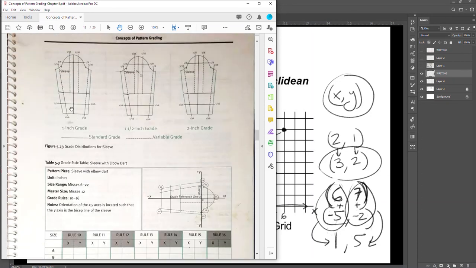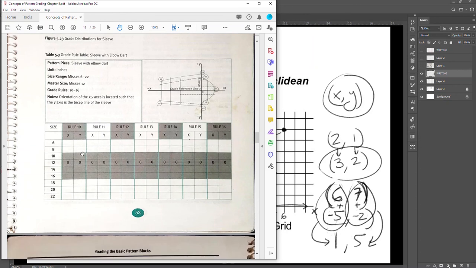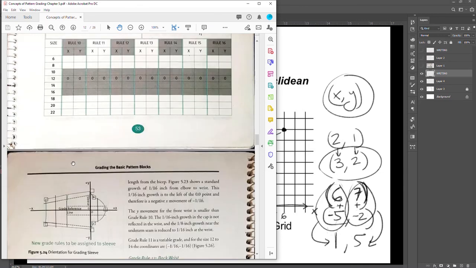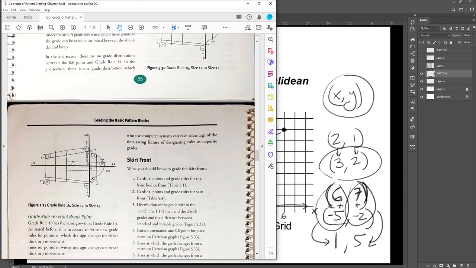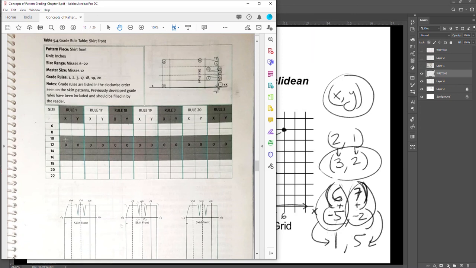As long as you're getting your math correct and adding up all of your numbers correctly, it's easy enough to plot out these points and check if things are getting larger or smaller. And then just flip the negative and the positive to the other side, and check that way. Just think about it logically, which way is negative and which way is positive. The sleeve is probably the most complex one.